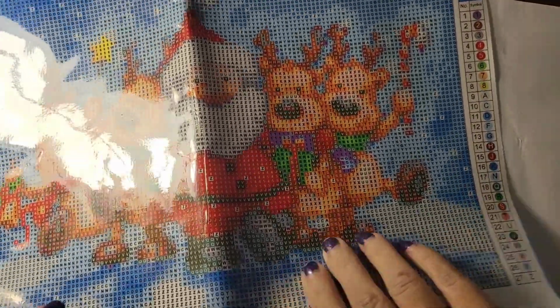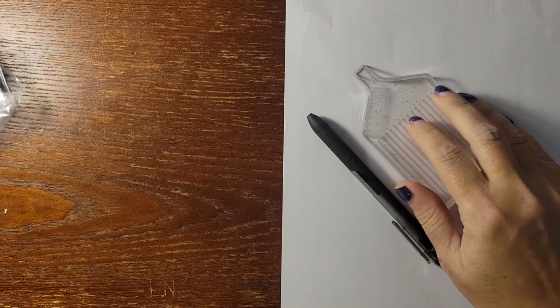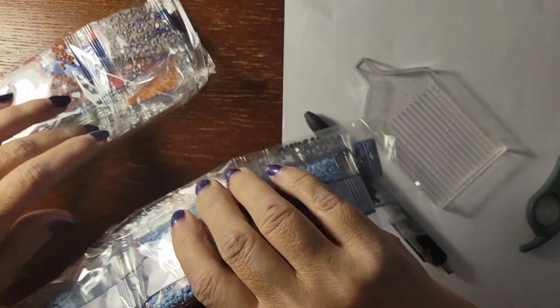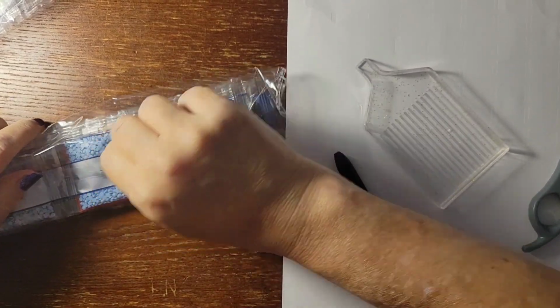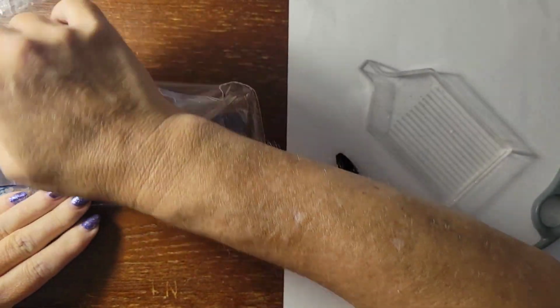And let's set this aside. I've got my labels, my pen, my tray. Need my scissors. All right, let's go ahead and get started. I'm going to figure out where to start from.